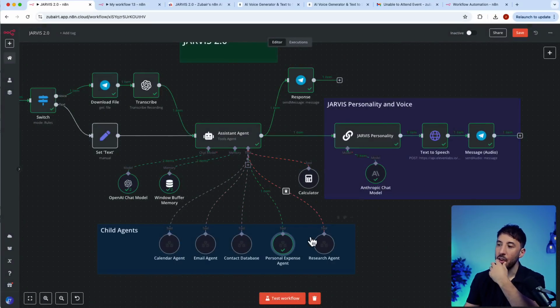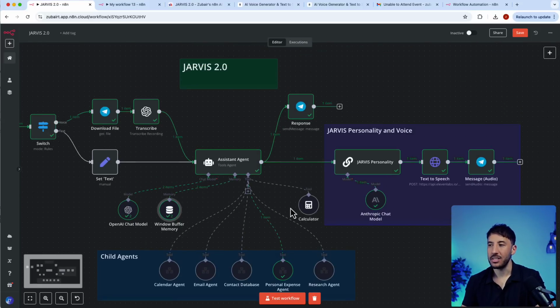And same thing with the research agent, which is just another agent that has access to Hacker News and SERP API, so it's grabbing the relevant information and sending it to us. I didn't do a demo of that, but it's pretty simple as well. And you can add more child agents to this if you want, which makes it more and more robust. I'm also giving it a calculator tool, because if there's any kind of mathematical operation, it's always good to have it here.